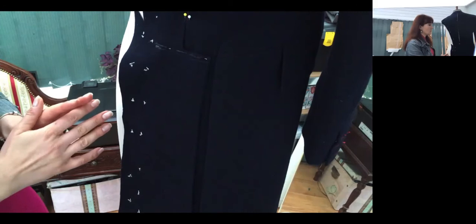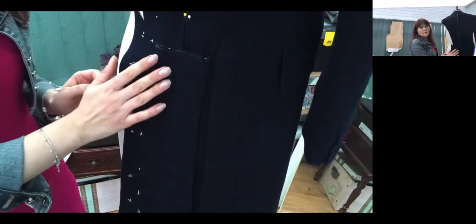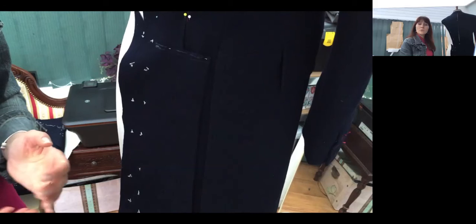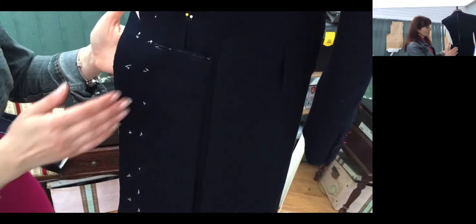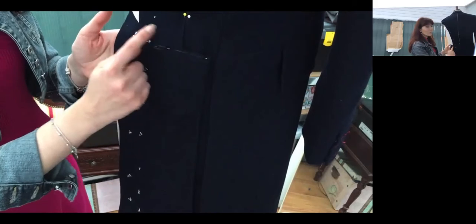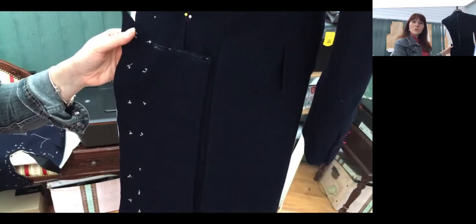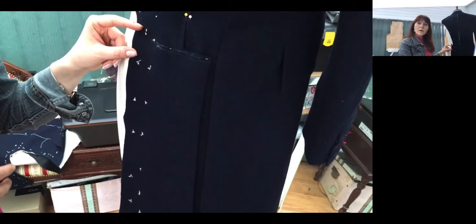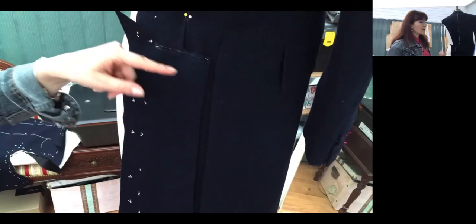When you've done that, the good thing to do is obviously press it, and usually I do it on the mannequin. If you don't have a mannequin, then make sure you put it on something, and then you press that area, only that area, so you don't interfere with anything else. The only area you need to press is this vent. You will have to put your wet cloth over it to protect the fabric from the iron, and then give it a good steam and press.